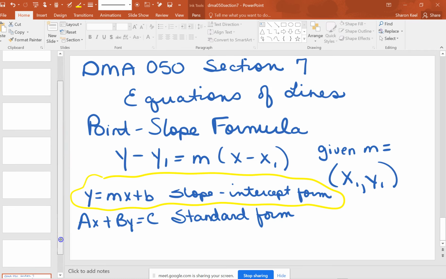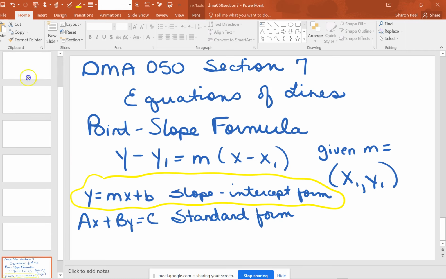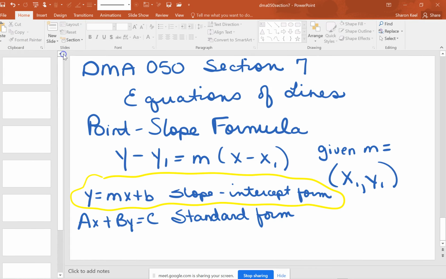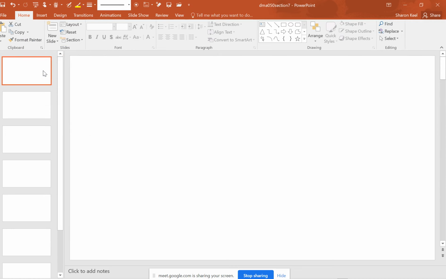Actually, do you know what I just did? Let me move it up. I took that first slide and actually I started it at the bottom. So let me see if I can, well, I'll move it to the top at the end.